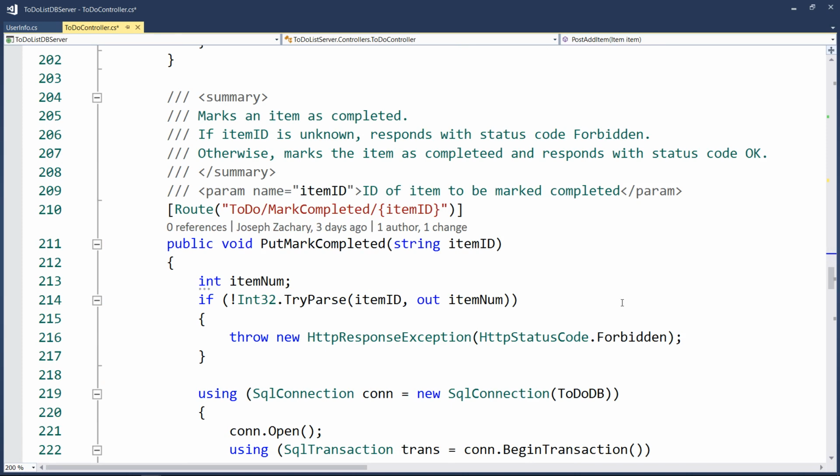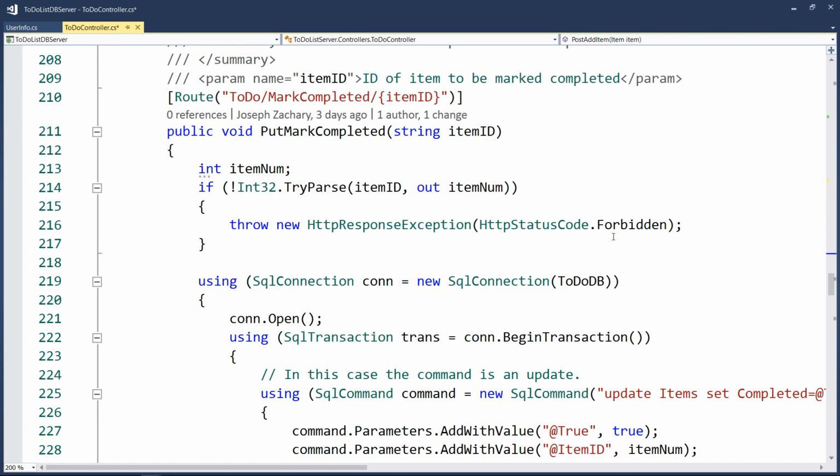This one marks an existing item as completed. So we're getting an item ID, and we're going to mark it as completed. So we've got to update the row that the item ID occurs on in the database. Again, I open a connection, start a transaction, create a command, and let's see what the command is.